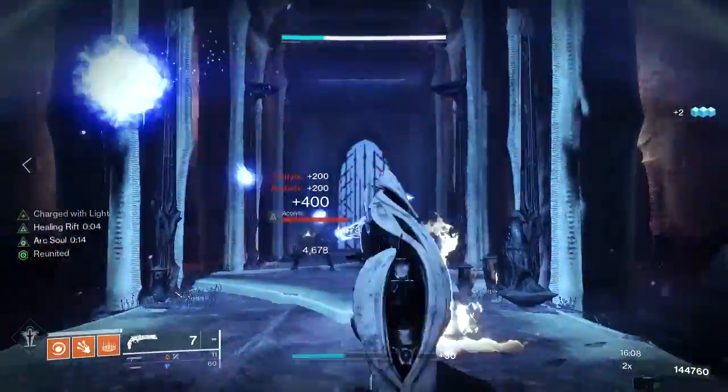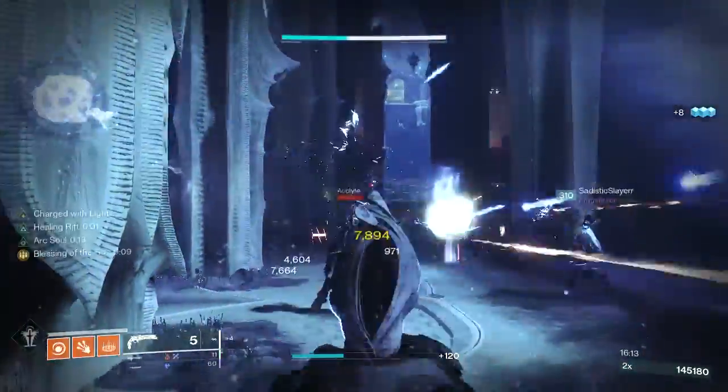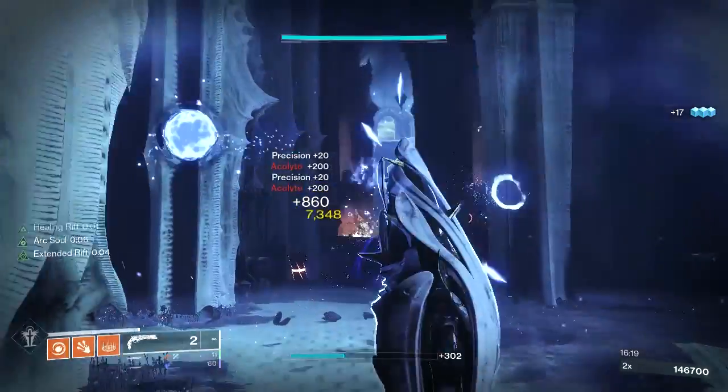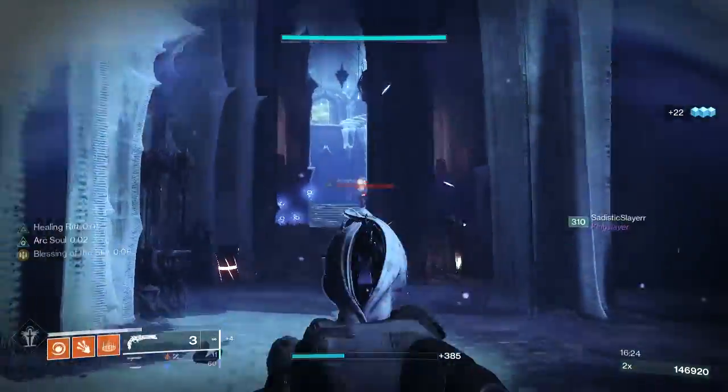This is something to keep in mind later when selecting weapon loadouts, but for now, this is going to pair up nicely with Ember of Char. This will give you 10 points in Discipline and cause Solar Ignition to spread Scorch to nearby targets, ultimately returning class ability much more frequently.